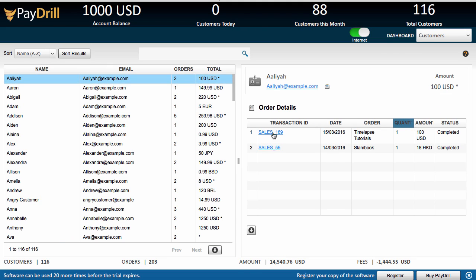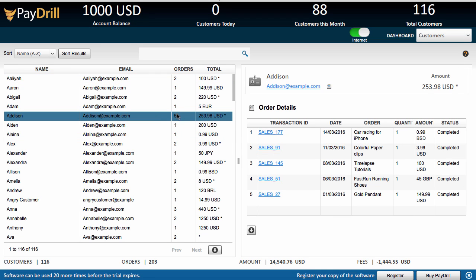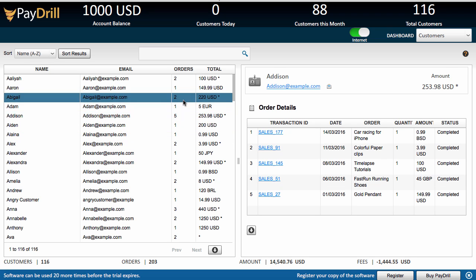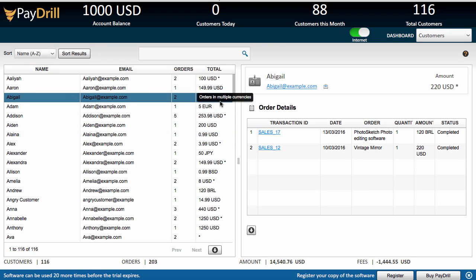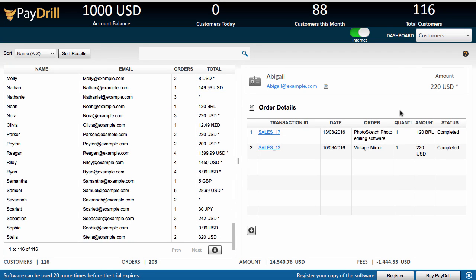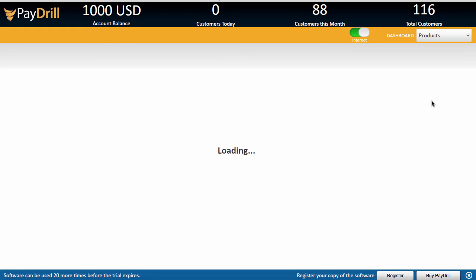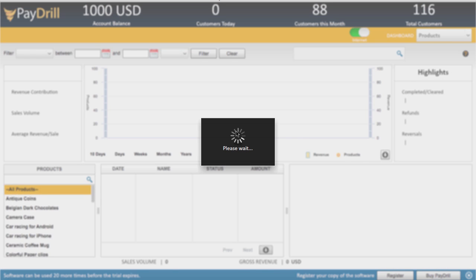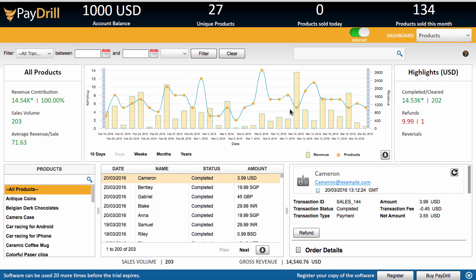So it's a different way of presenting the data, an easy way for you to see where these payments are coming from. You've also got a breakdown of your customers, how many times they've purchased, how many orders they've made, which is really important because you can see what your average lifetime customer value is, which, when you're doing any sort of advertising, is really useful. You can also go through and find out how many orders they've got, how much money they've added up to, and find who your best customers are, so you can better focus on those particular people and make sure that they're happy within your business, and you can find out that data through them as well.